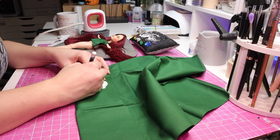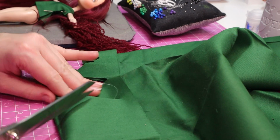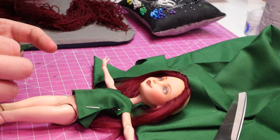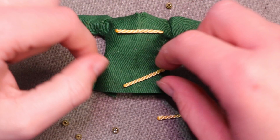For the clothes, I am going for a typical marching band outfit. That immediately popped up in my head for this era. So I make her top just a basic green blouse that I attach this trim to so that it matches the drum.